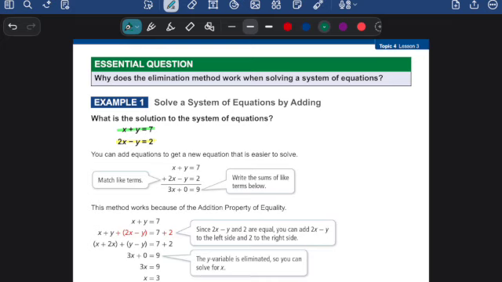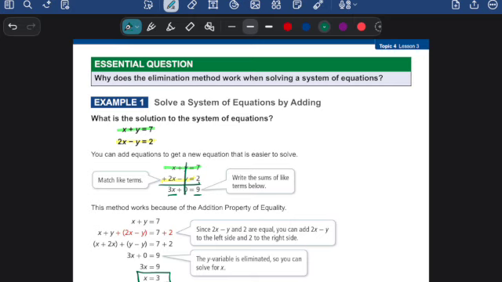To do elimination, it's called elimination because we're going to eliminate one of the variables. We need to get rid of one of the variables. We can't solve two variables at the same time. So if we add the two equations together, you can see we have the two equations here. If we add them together, we can eliminate the y variable, positive y minus negative y. That will cancel out. So we've eliminated the y variable, and now we have 3x's on the left equal to 9 on the right. We can solve for x and get x equals 3.